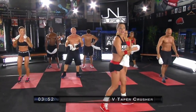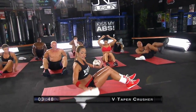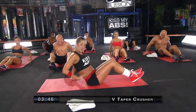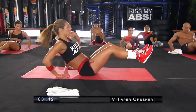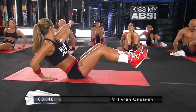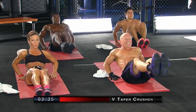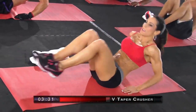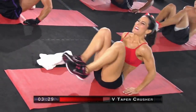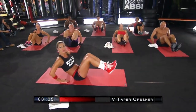We're going to go back to the floor. We're going to go into our V-take pressure. I want you to keep your hands right here, your fingers pointed towards your glutes. Knees in and out for 30 seconds. In — knees come all the way up to your chest, refocusing on your core. Almost bounce your knees up off your chest. Up and up, crunch it in. Don't let your feet come down to the floor.